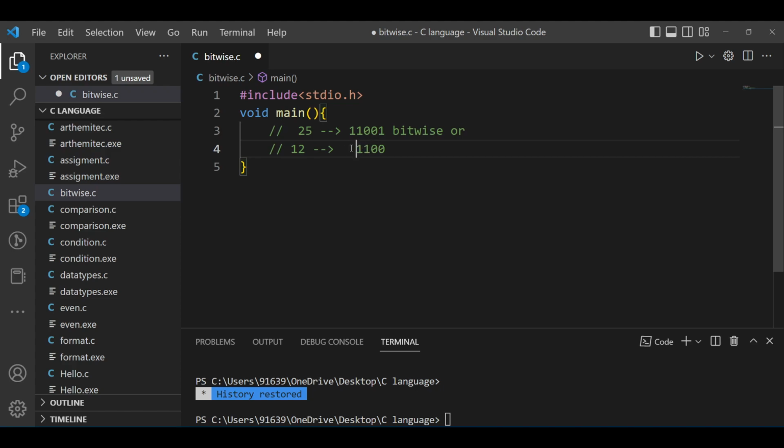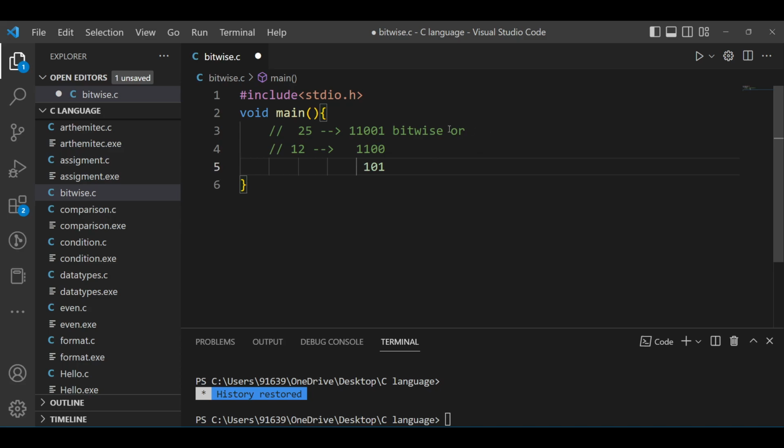When we add these particular numbers, 1 plus 0 becomes 1. After that, 0 plus 0 becomes 0. After that, 0 plus 1 becomes 1. After that, 1 plus 1 becomes 1.